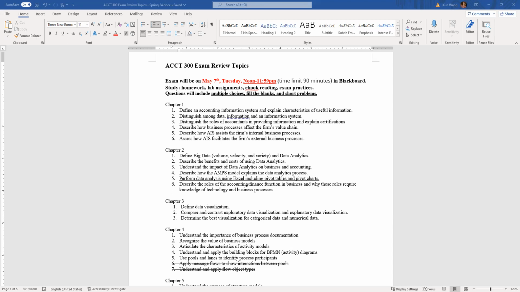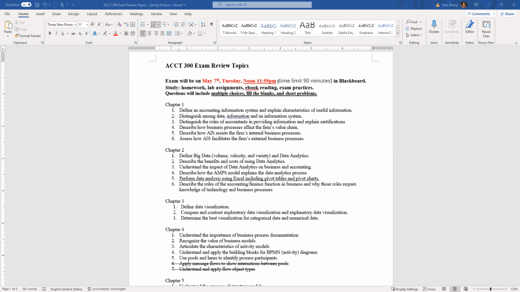And then the lab assignments, because our class, as we mentioned in the beginning, is really hands-on practice on many of the technology tools we used in accounting and business system. So like we started from the data analytics using the Excels, using the pivot tables, and then we started on the Microsoft Access to practice the relational database. Then along the way, we started on the SAP from the different modules.